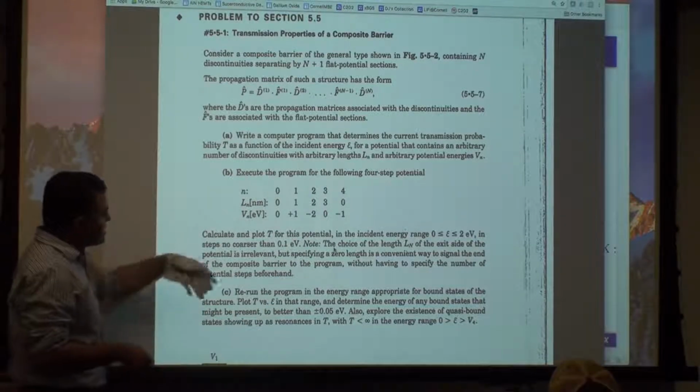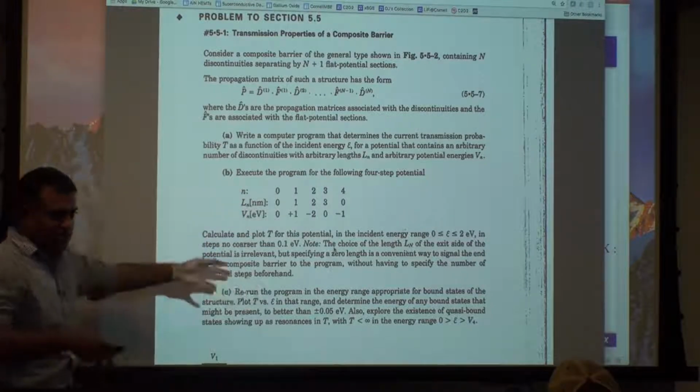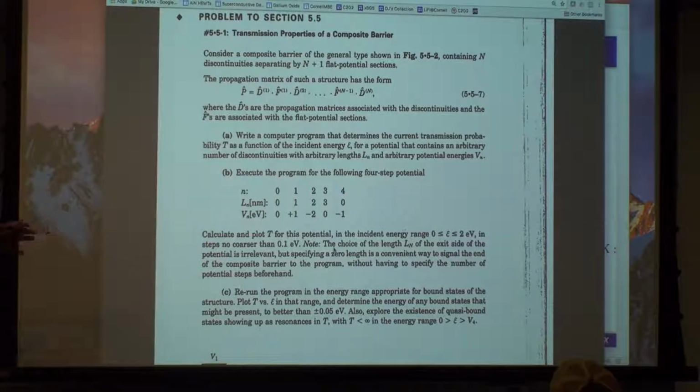Then he asks you to solve it for a particular case, and you'll see what current will flow in that. The whole method is, you have solved it earlier by looking at reflection and transmission coefficients. The basic idea of this transport picture was, if I have a barrier or a well or whatever, and I have incident electrons here, I'll have some reflection coefficients and some transmission coefficients.